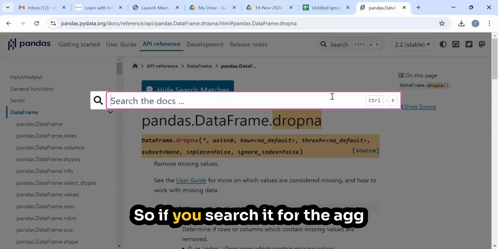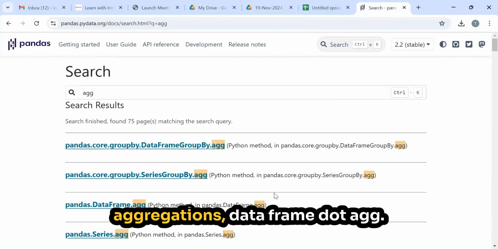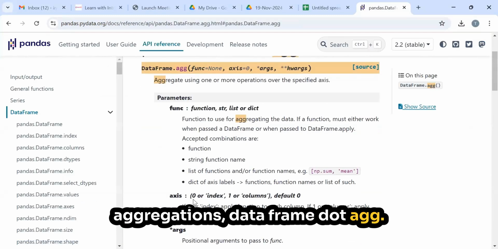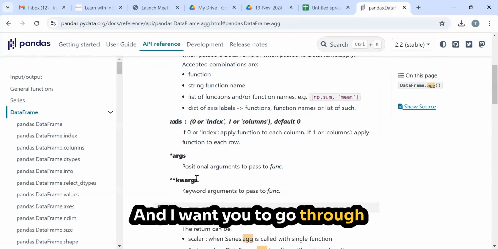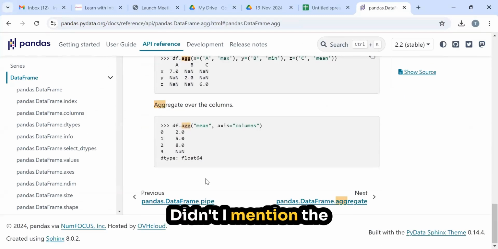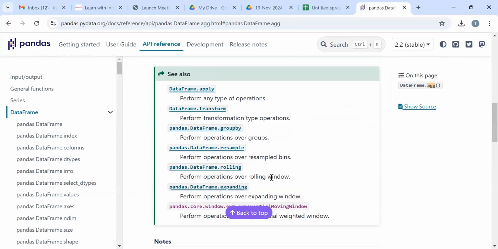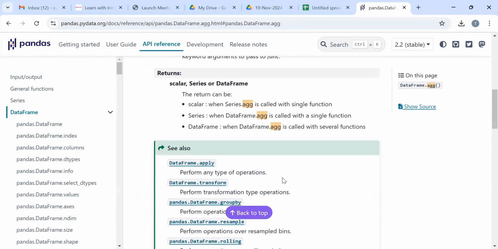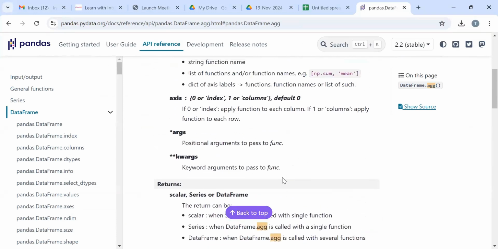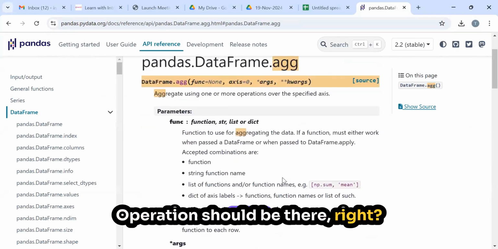If you search for the AGG aggregations, DataFrame.agg, I want you to go through the aggregate functions. The operations should be there, right?